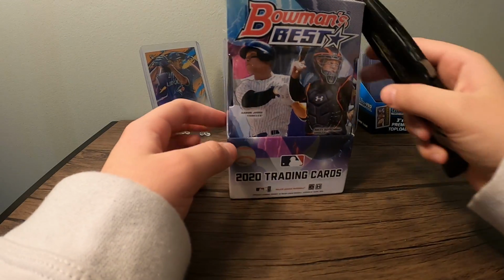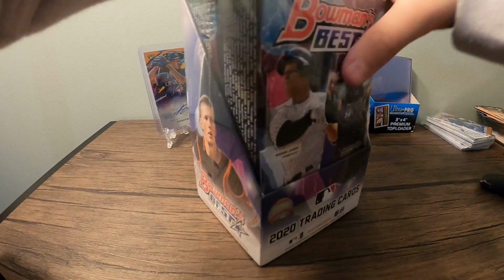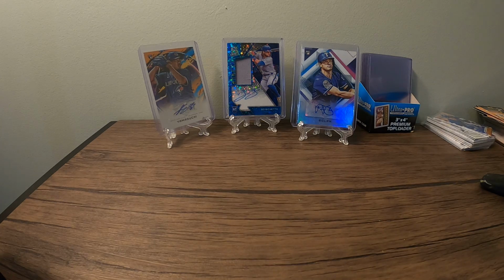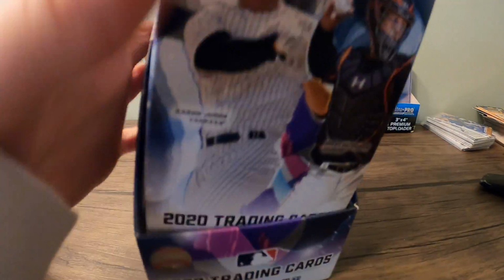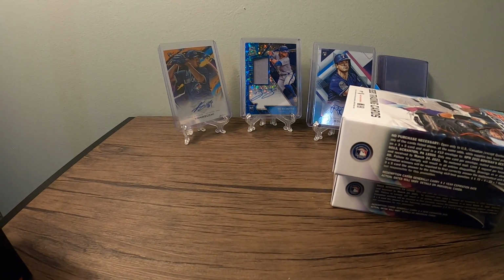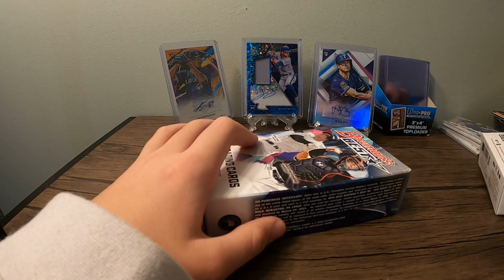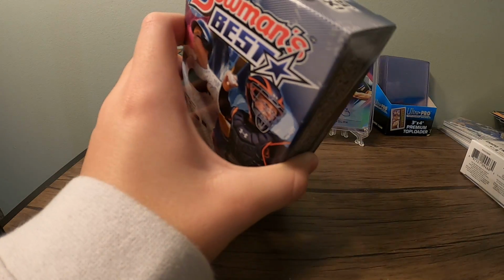We have a Bowman's Best Hobby Box. This is the Master Box. We're gonna get two mini boxes on the inside. So, this is what it looks like with that out of it. You're gonna get your mini boxes, and we're gonna put that right there. We'll go one mini box at a time. Just gotta cut a bit of a sticker out.